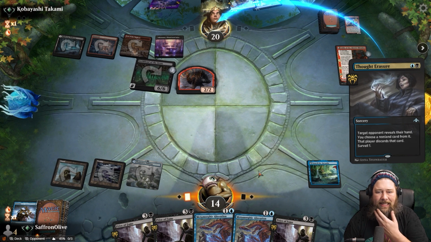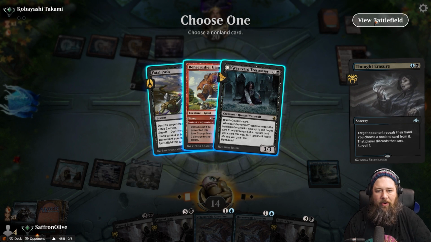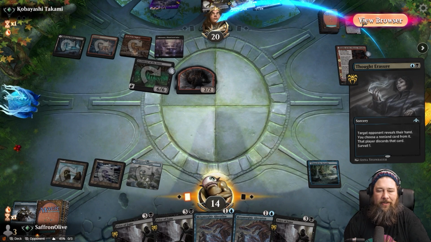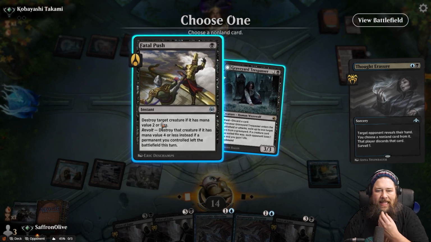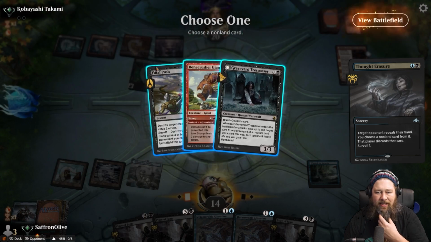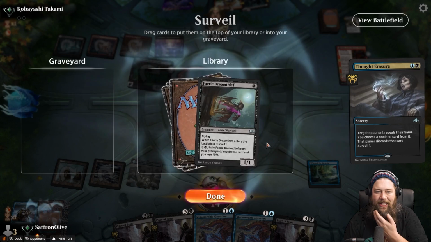Let's see what they got in hand. Double removal. Okay, so we need our opponent to play one of their other creatures. I think we have to take Fatal Push because they're going to get a treasure off this goblin, so they're going to be able to revolt it. So I think we have to take the Fatal Push, and then our hope is that our opponent runs out the Graveyard Trespasser, which doesn't knight a Bone Crusher, and then we alterations it and get the combo kill.